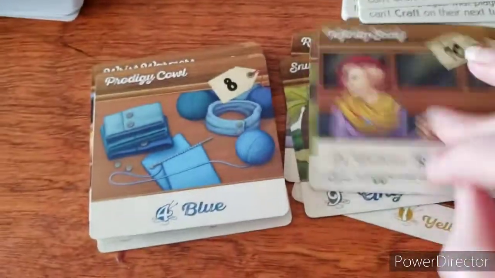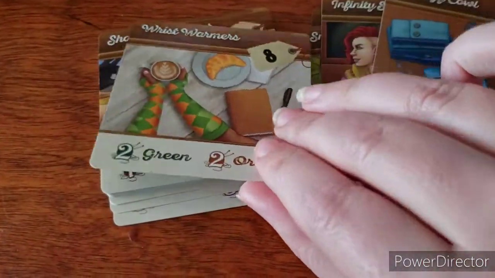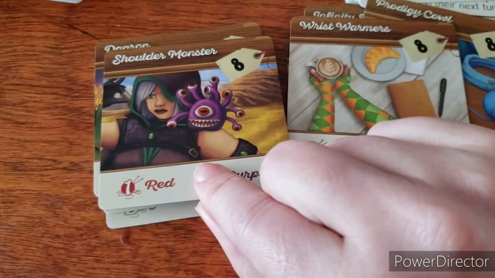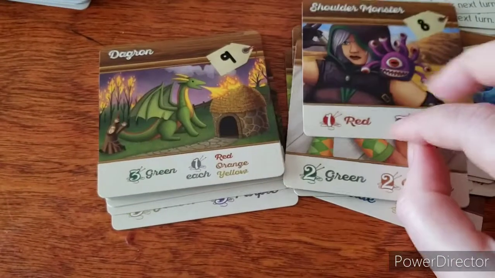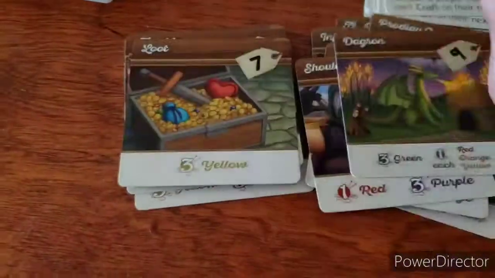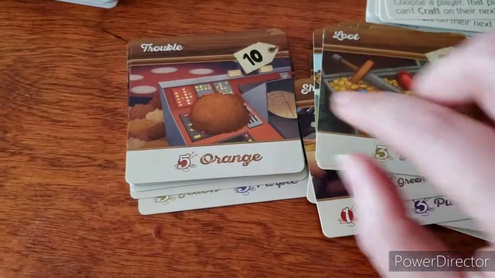I've made most of these projects so far. A prodigy cowl. Wrist warmers. I've made those before. A shoulder monster. Now that is a beholder from D&D or other fantasy games. That's pretty cool. A dragon. A dwarf's beard. Oh gosh, these were popular a few years ago. I never made one. Loot. It looks like a crocheted sword, or I don't know.